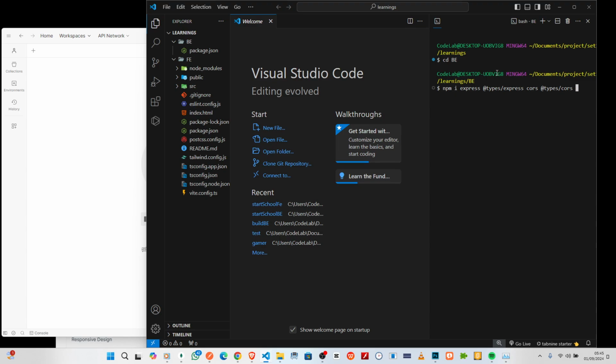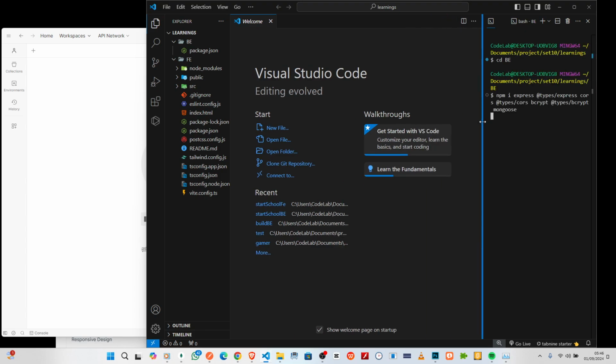We'll use bcrypt, which is basically to encrypt the passwords. Then we'll use Mongoose. If need be for us to use any other thing, we will install them eventually. But for now, we won't use anything else. Okay, so that's good, while this is installing.